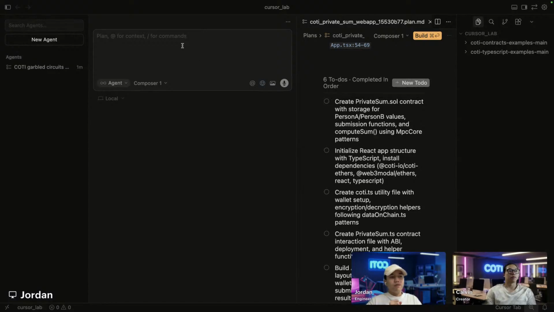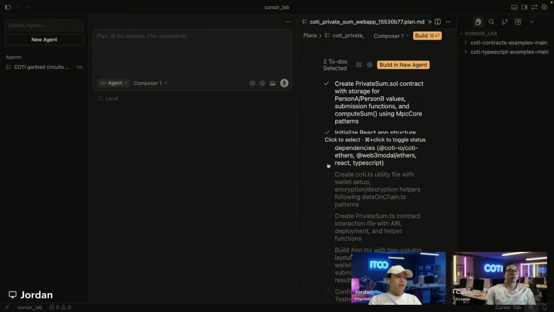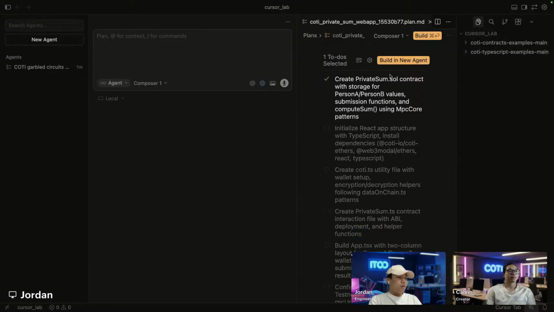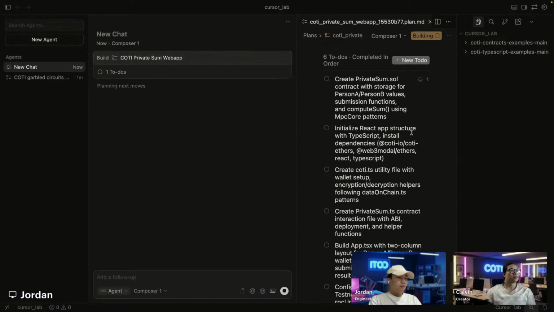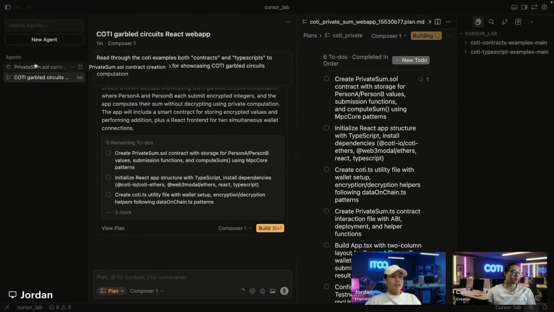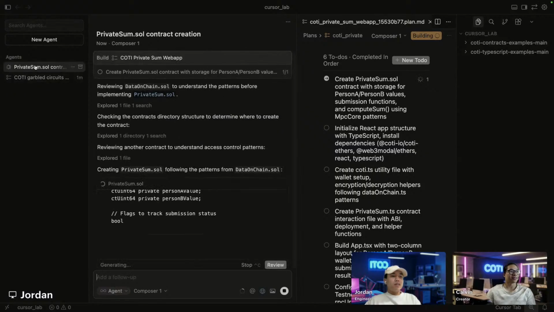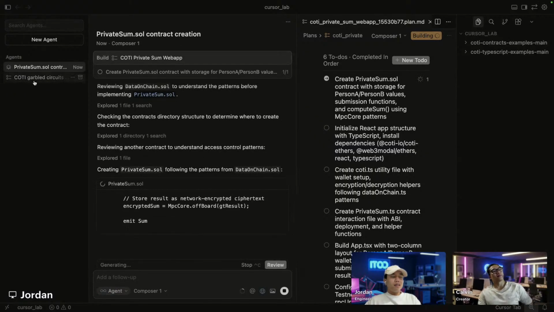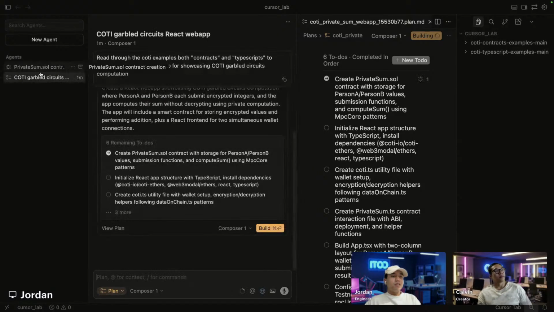I'll try something out first. I just want to see how it works together because I'll tell this agent to create the contract. And wait, we actually have built a new agent here. Oh, basically, one agent is for planning, the other agent is to build it. Yeah, it allows us to do that, like different chats, but everything is synced.